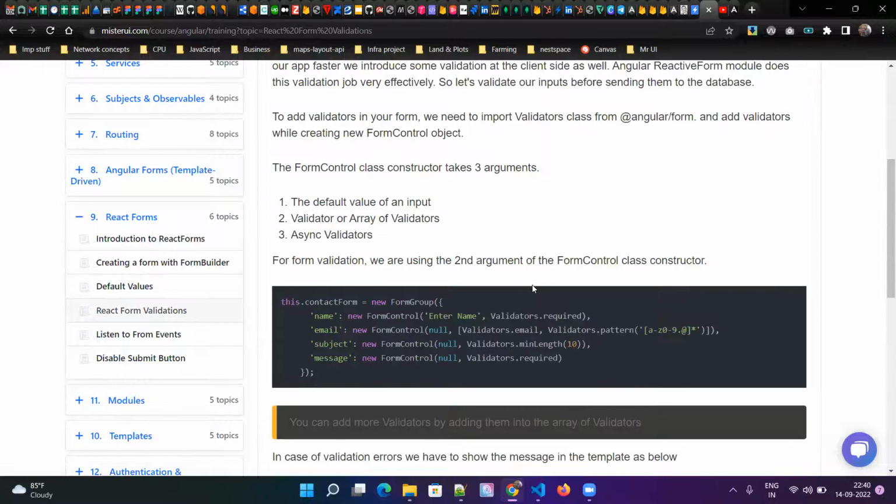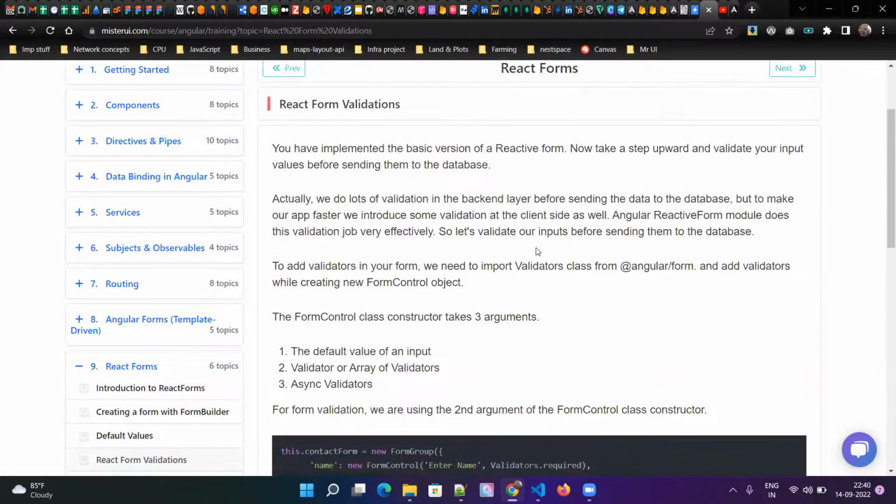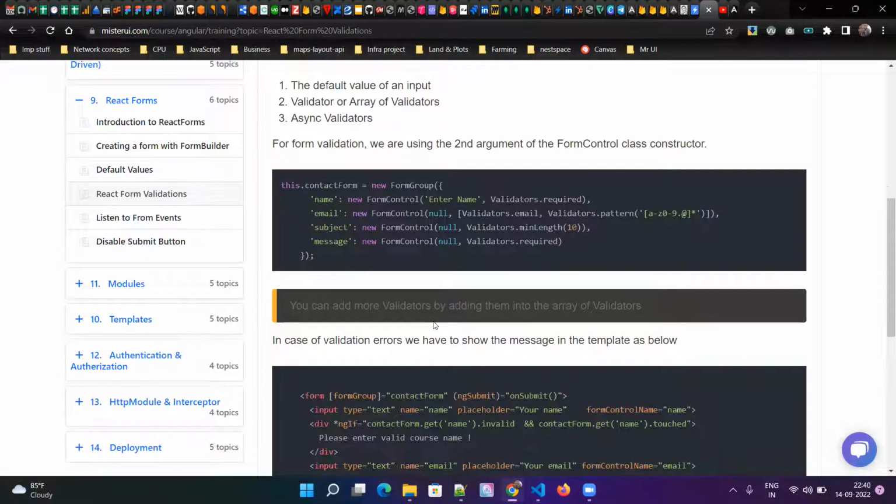And how can you do validations in reactive forms? Reactive forms validation is very easy. Only thing is you have to use the second value in this array, or the second value in this FormControl class, as validators. Okay, so this is the default value, the first parameter, and the second parameter is validators.